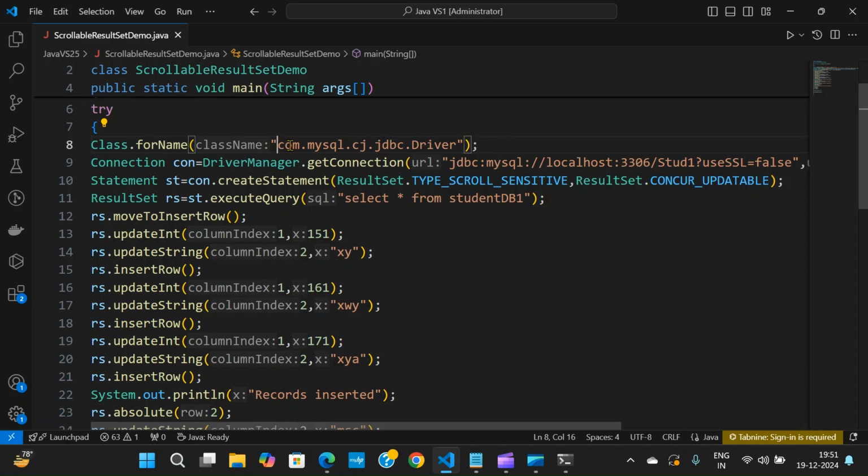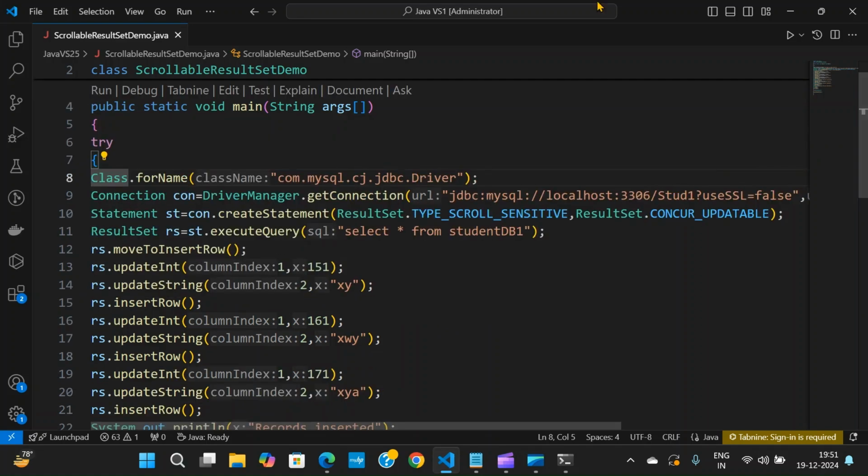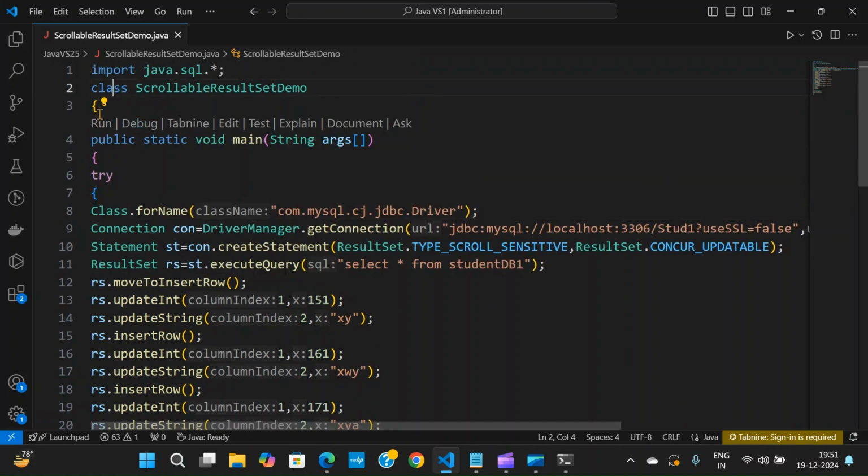Now you can see I put double quotes here, opening and closing. This complete thing is acting as a string parameter for a method called forName. This is a static method that is available in a class called Class. Here there is a class with capital C, and here there is a class keyword with small c. Don't get confused.